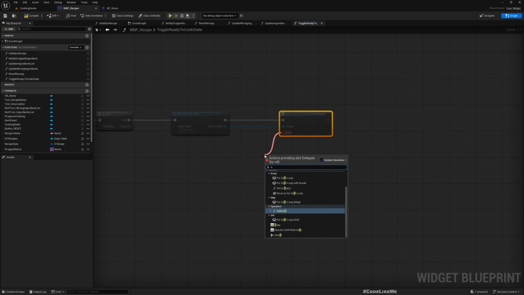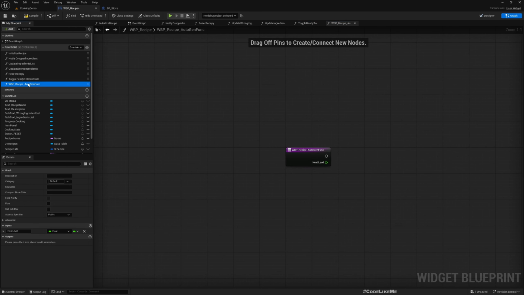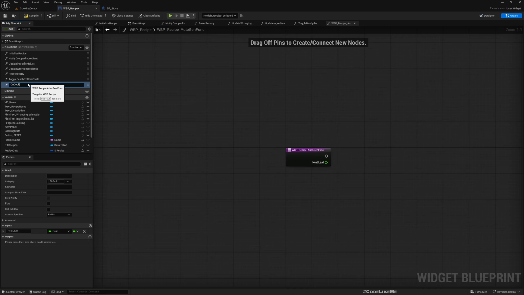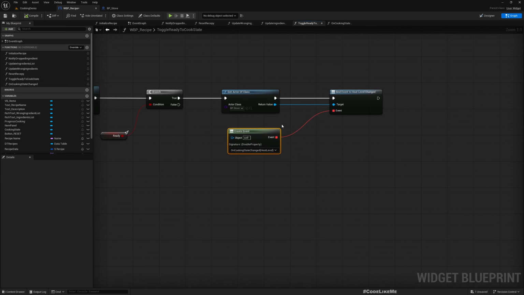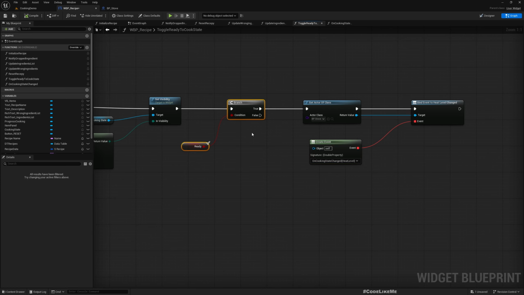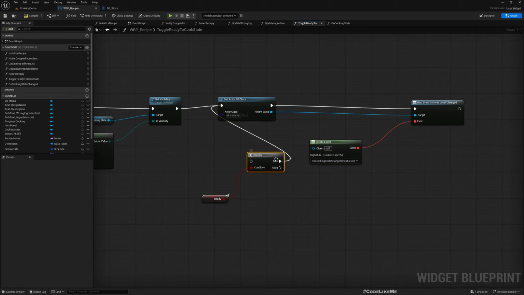So here, let's create an event and create a matching function. Call this on cooking state changed. And also here, if this is false, let me interchange these two nodes.